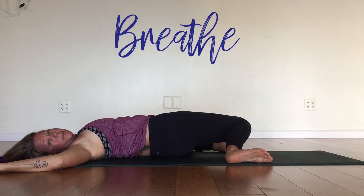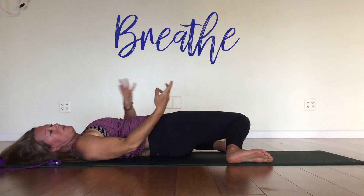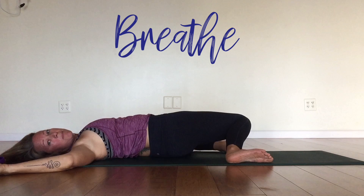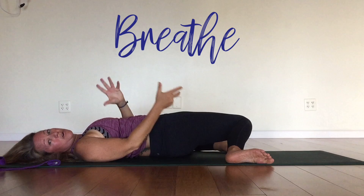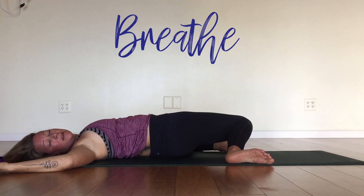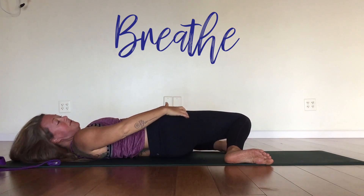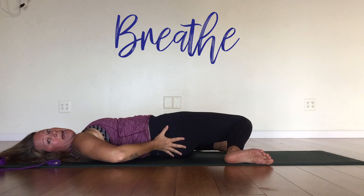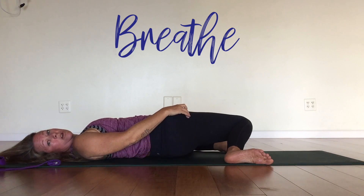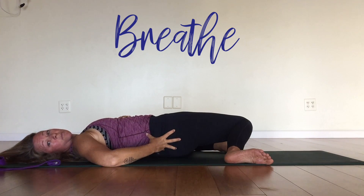With both legs wide, lower both your knees to the left — it creates kind of a zigzag or windmill shape. Open up your arms. What's going on here is we're getting an inner rotation of the right thigh bone in the hip socket. Remember I discussed that we need to find the full range of motion of our hips, so this is helping us find the adduction and inner rotation of your thigh bone. This pose could also get into your IT band, so you might feel it all the way through the outer thigh, hip, and even your lower back — and there's always a lot of tension in there whenever people have sciatica.